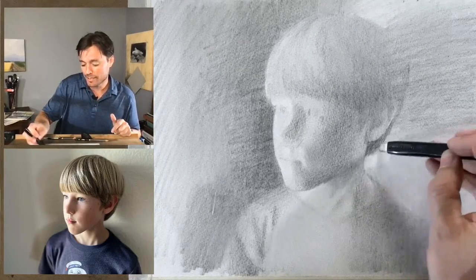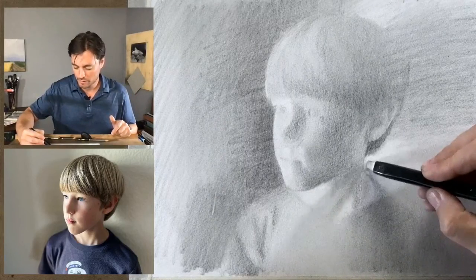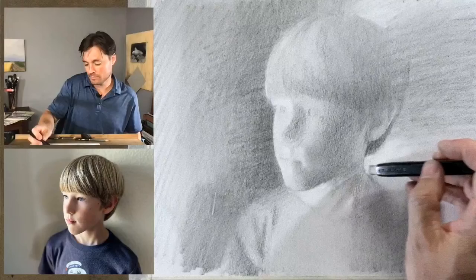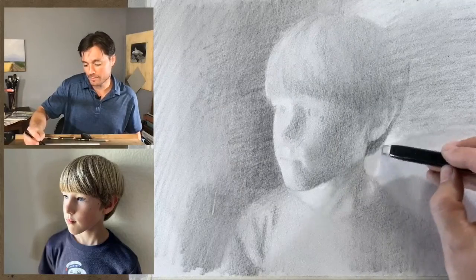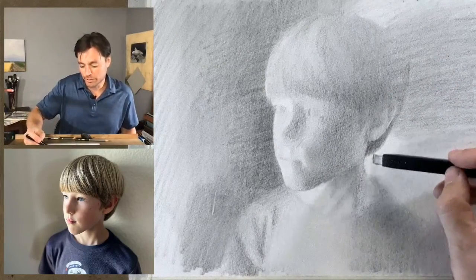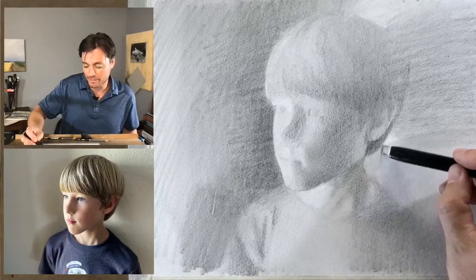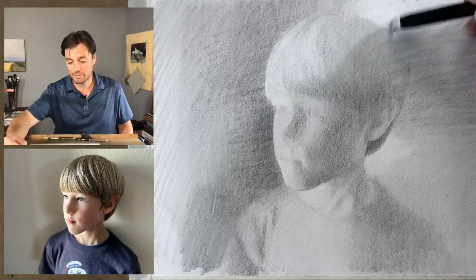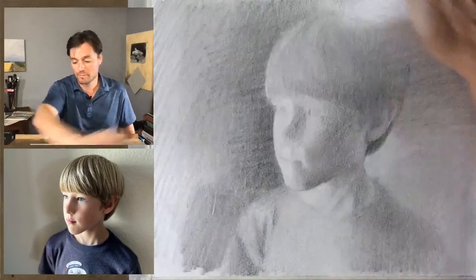And so in this way, I'm feeling compelled to spend more time really trying to deconstruct edges. I like this light right in here. So as I'm looking at that edge with my eraser here, I'm looking for that main shape and then breaking it up a little bit to soften it and capture the quality of the hair.